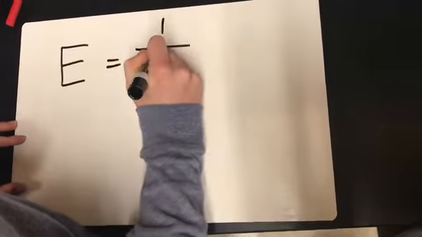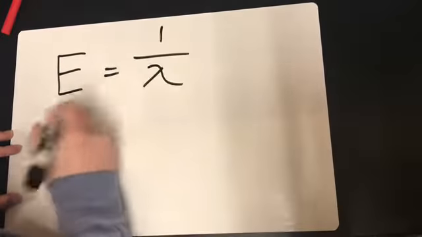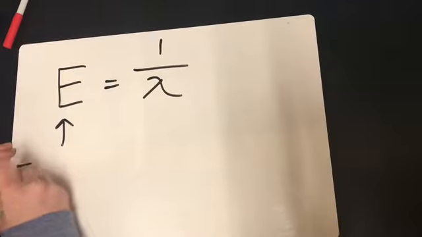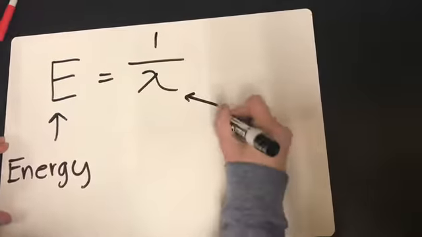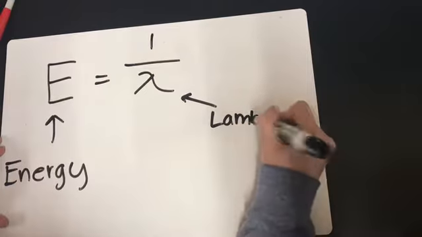To represent wavelength and energy, there is a mathematical relationship between wavelength and energy in regard to electromagnetic energy. This equation says energy equals 1 divided by lambda. What the equation is saying is that the energy is inversely proportional to wavelength. Now moving on to how light is used and what it does.